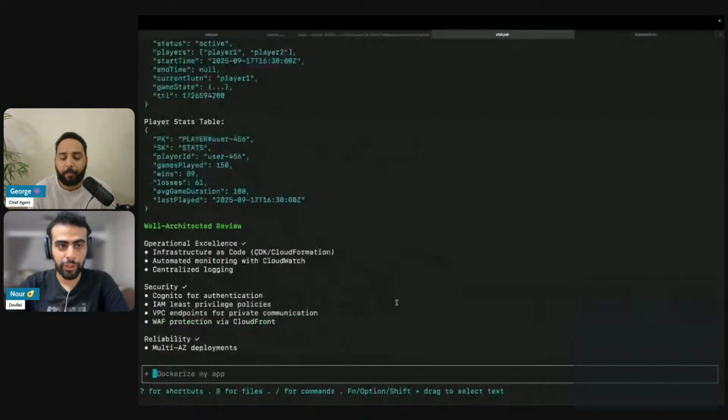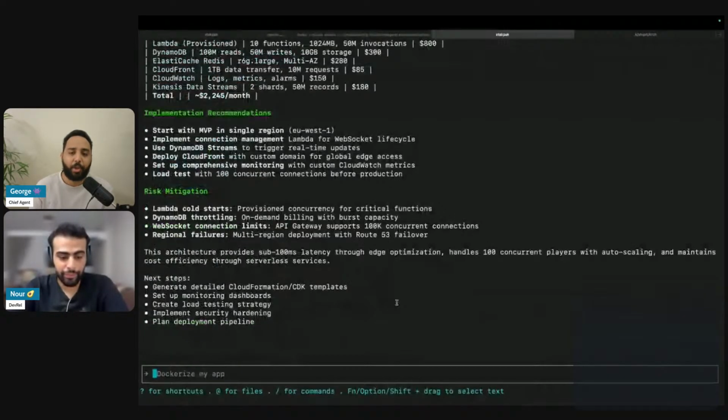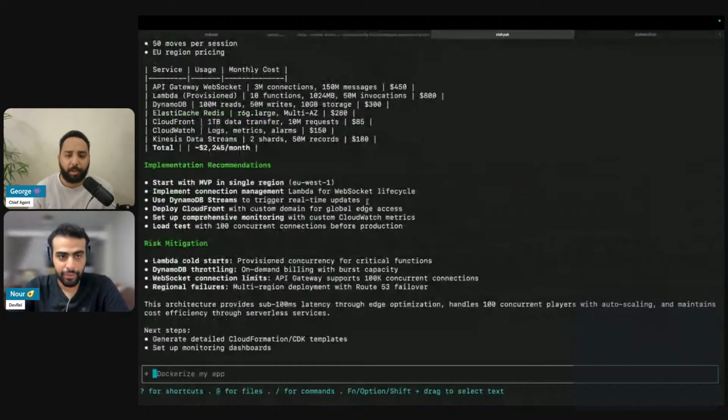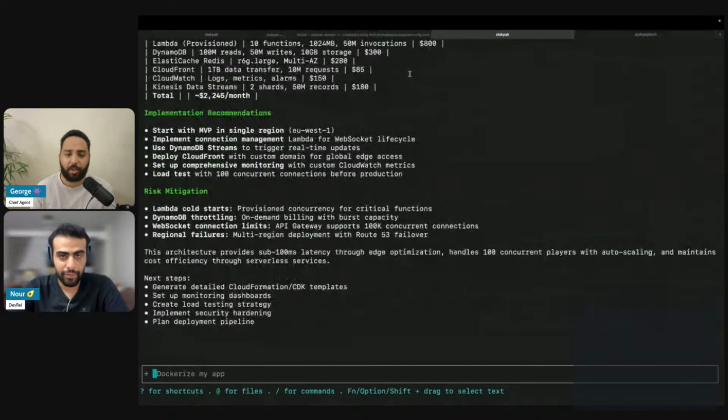What do you think I should prompt it next? Yeah, so first, I think you should take note: the risk mitigation part is great, but the calculations should be done with Python. But for the next steps, you mentioned you had a CloudFormation template. Do you want to generate something, or do you want to compare it to your existing architecture?